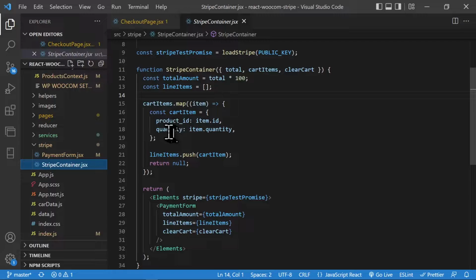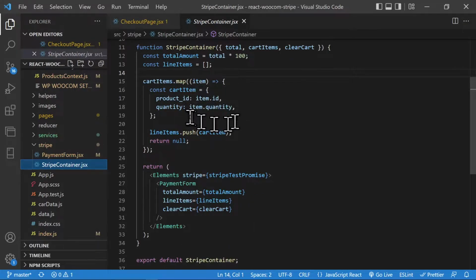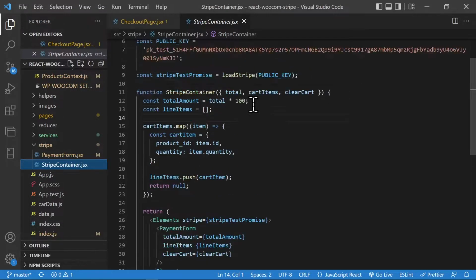Like now it is product_id and quantity instead of just item.quantity, etc. So now this is also a new object we prepare according to Stripe. And once this is prepared, we just push those items into the line items empty array, right? We fill that up.